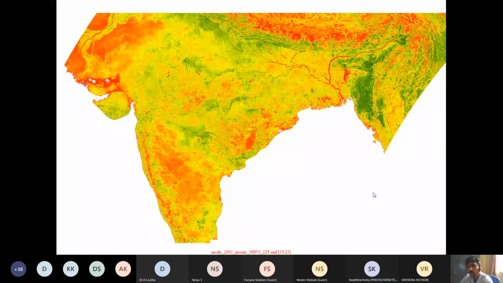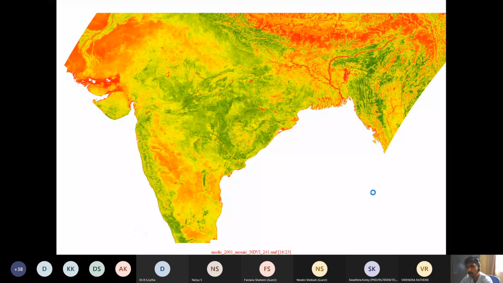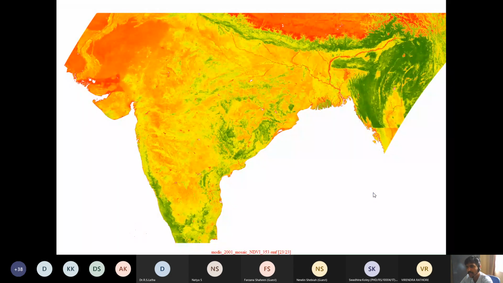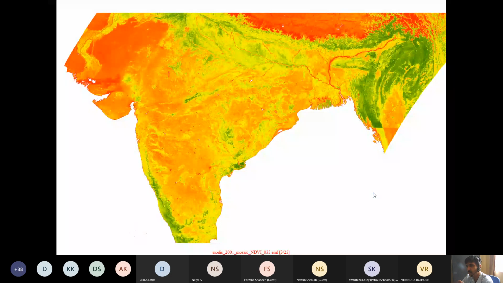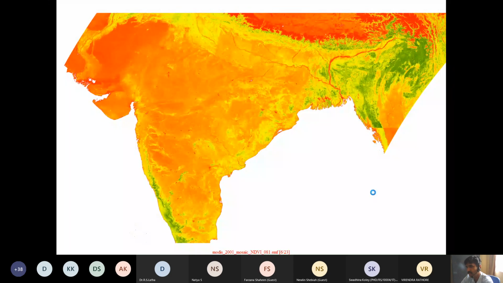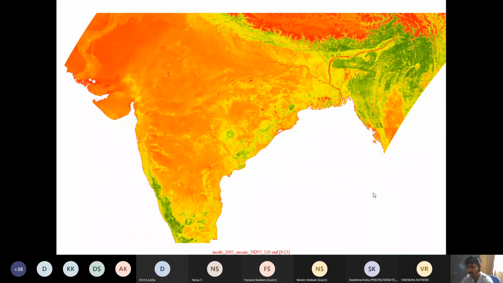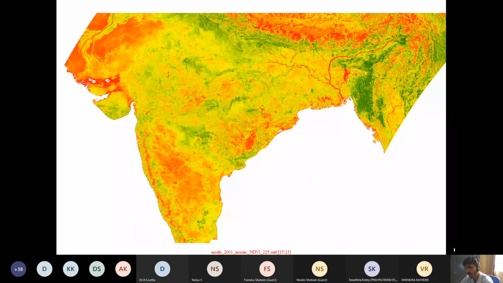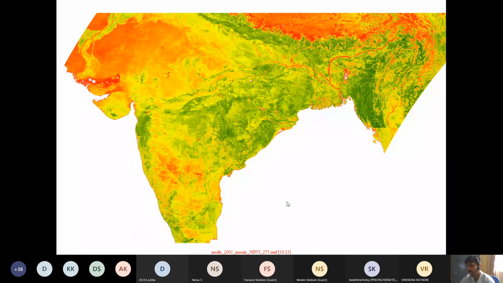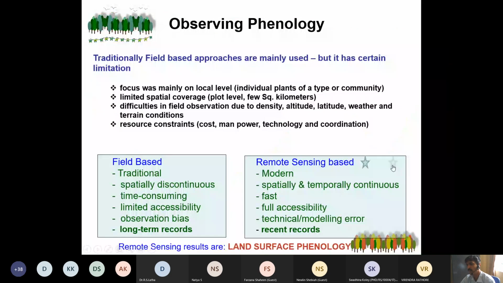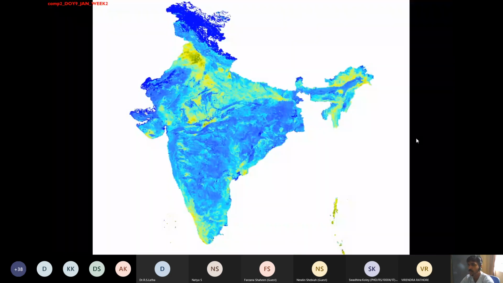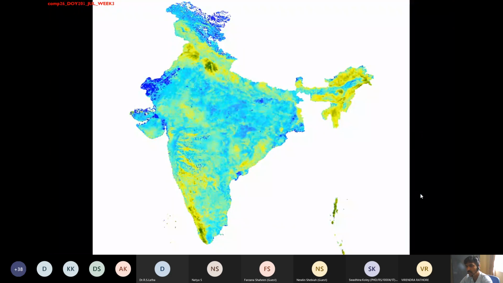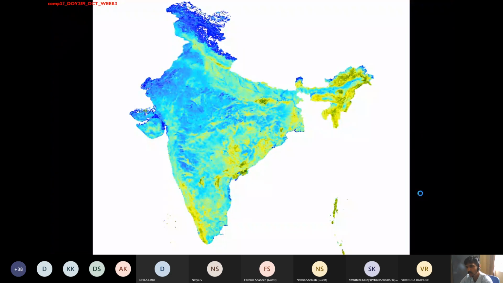Now you see, okay, at one time the place may be green. Immediately next one it may become red. Okay. The continuity is not there. This is an uncorrected mosaic of satellite data. This is from MODIS. So if we correct it, okay, what will happen? Using the corrected data, you can have a continuous series. So it's a very smooth variability of phenological observation.